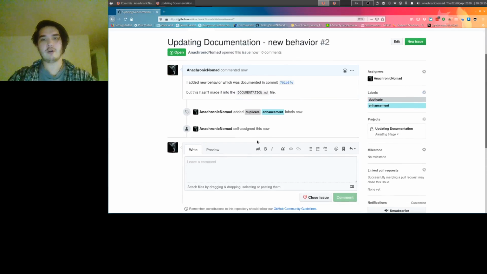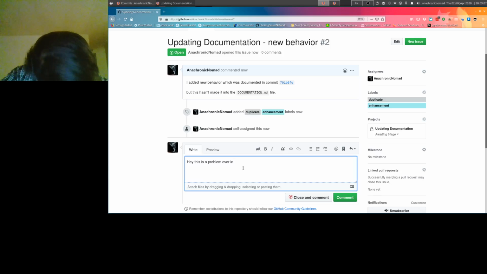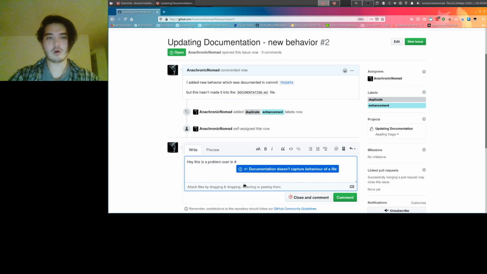and I can now go back and reference all these things, and I can say, hey, this is a problem over in issue 1. And as soon as I type that hashtag, it'll go ahead and pop up some references for me to talk about.